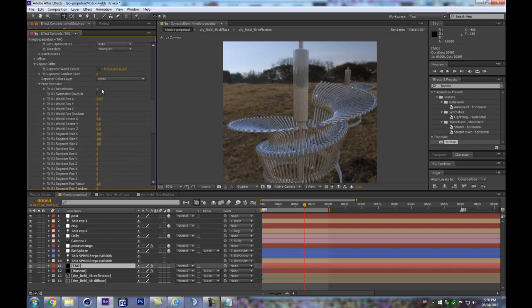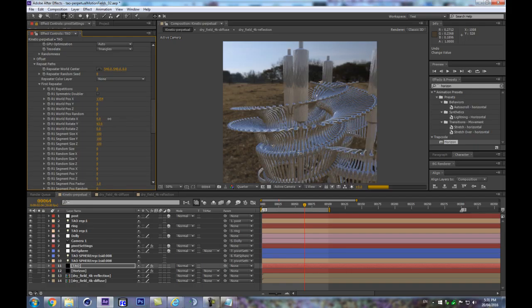So now we have 1 repetition here. If we add more, they will simply go in the back here. So let's decrease this so they get closer here, and let's rotate them on the X, not on the X but on the Z. So not on the Z but on the Y, so they get curved around a little bit.